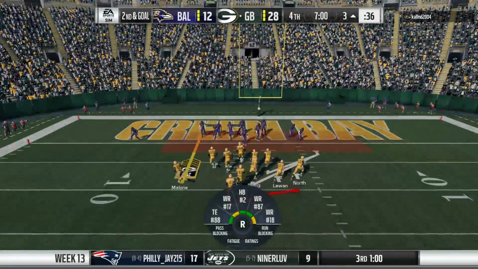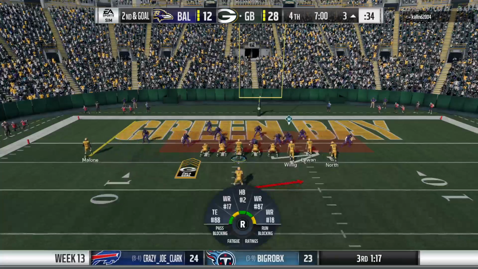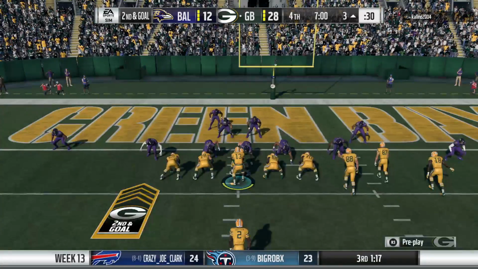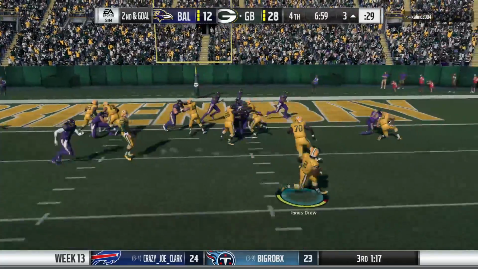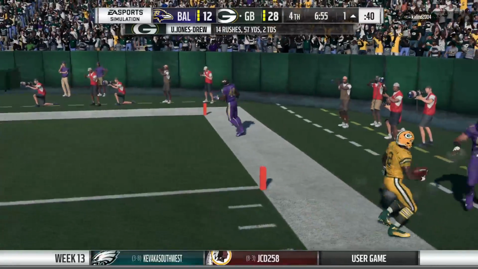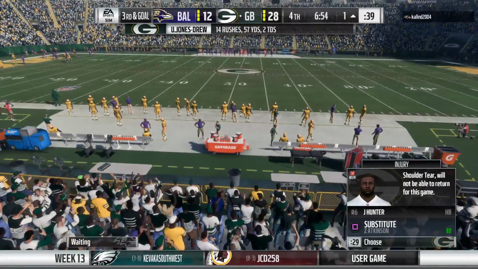And the D looking like they may blitz. Now let's go. Now they'll run it on the toss. And he pushes forward but comes up short of the goal line as he'll get a yard down to about the 1.